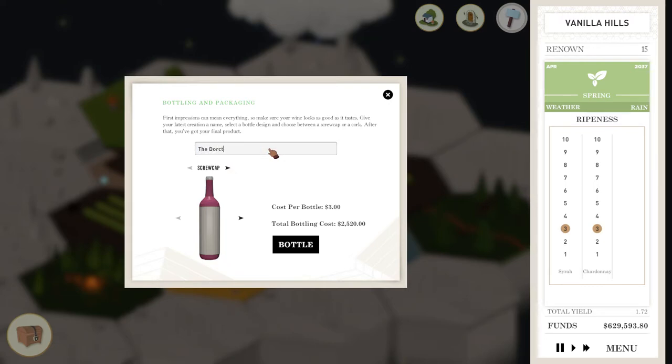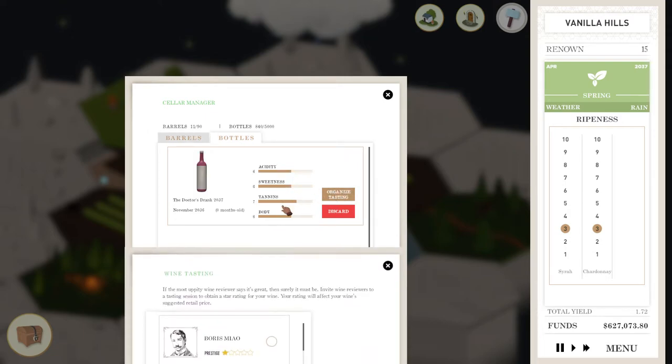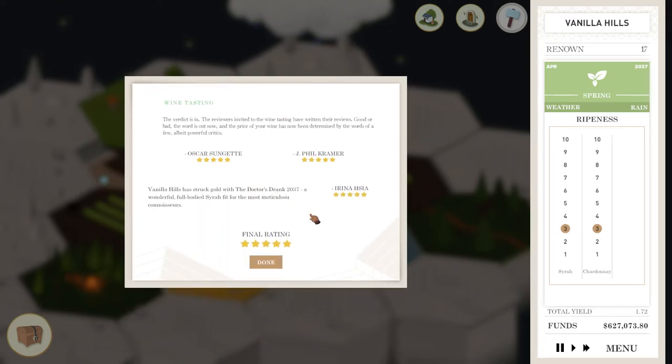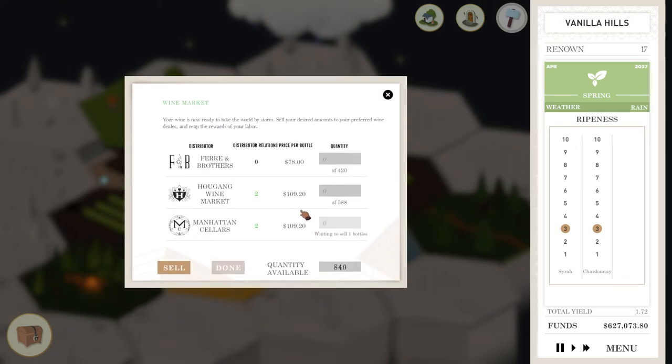So we've got the Doctor's Drink 2037. I don't really know if that's the appropriate use of 'drink,' but I see people using it in the context of wine — we'll see if you guys enjoy that. Bottled that one up. Let's call in the best of the best — Oscar, Kramer, Erna, Arena. Invite to tasting. Oh look at that — five stars! With three-star reviewers. This should be a very valuable wine for us. Interesting that this extremely overexposed wine did so well. Not going to complain.